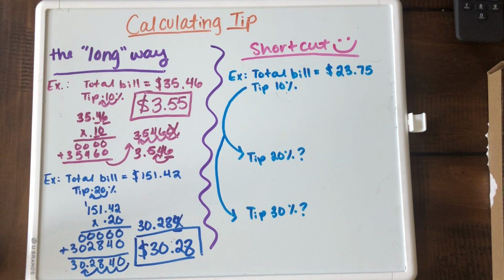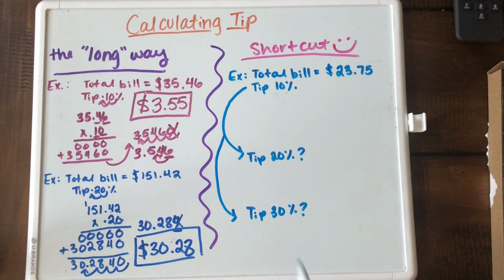Now, typically when you're tipping, this is just some extra advice, not math related. When you tip at a restaurant, you typically tip somewhere between 15 and 20 to 25%. But if they're really, really good, if they're a really awesome waiter, or maybe it's your brother that's waiting on you guys at a restaurant, you might want to tip them 30 or 40% just to be nice and be a kind person. But typically, you see people tipping anywhere between 10 and 25%. So that's just a little extra tip there for you.